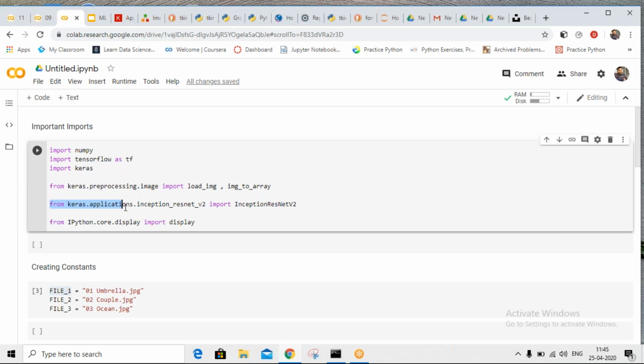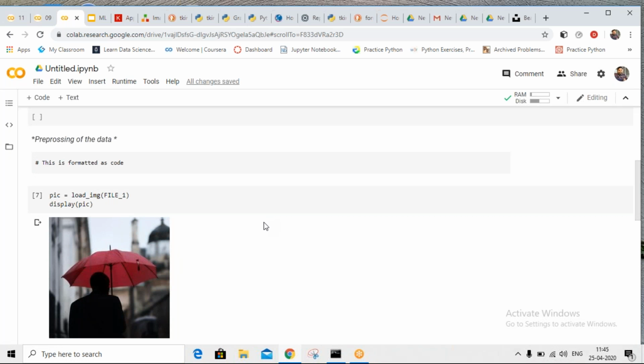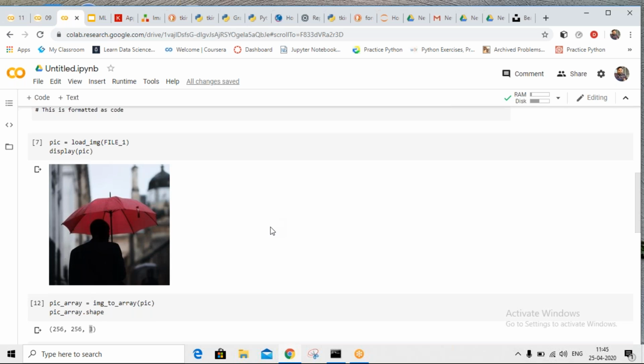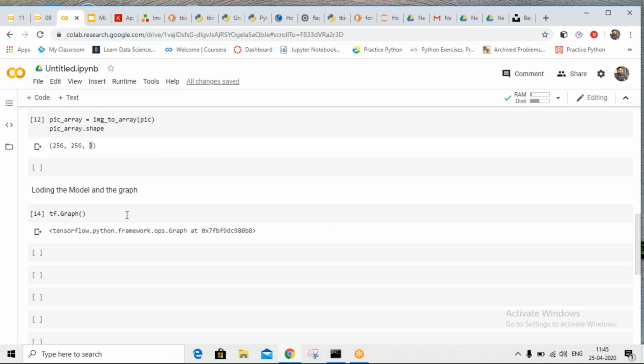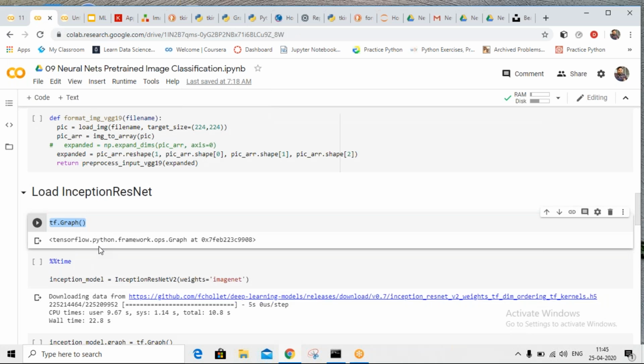From keras.applications.inception_resnet_v2 import InceptionResNetV2. Now I don't have to pass in any parameters to this. The weights, the dense function, which I was trying to show you yesterday, because this model has already been trained. I will talk about this graph also, but let me create the instance for the model first of all.